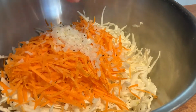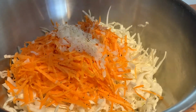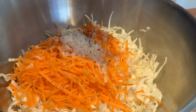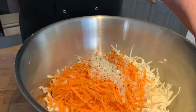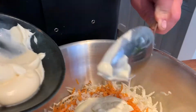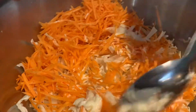Lovely. Now there are obviously some variations on this, and if you wanted to, you could use red cabbage. You could put apple in this, you could put fennel in this, you could put all sorts of things in this. But this is your very simple, classic coleslaw. So, good old grind of pepper in there. And then finally, we're going to add a few good big spoons of lovely, delicious mayonnaise. Let's get that going. Good old stir.